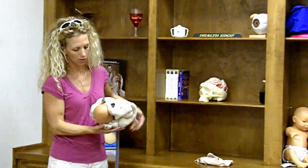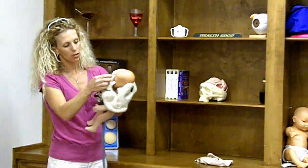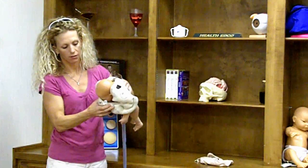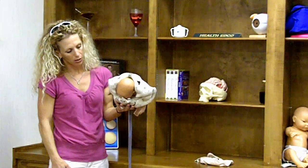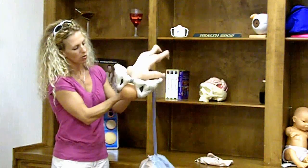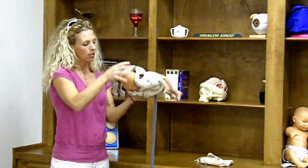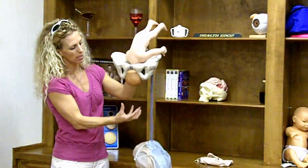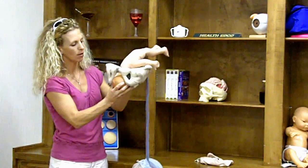You can hold the cloth pelvis and show the baby's head coming through. Visualization of the tailbone is important — a lot of times parents don't understand that the baby has to dip down to get over that tailbone. You can talk about how when you're laying on your back trying to deliver, how much harder it might be for the baby to get out, whereas if you're upright, how much the baby just slides down. See how when I hold it flat the baby sits there, but when I go upright the baby engages down into the pelvis? What a great way to show how gravity can help pull that baby out.